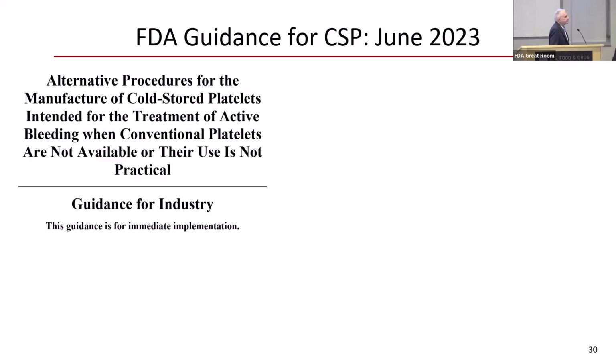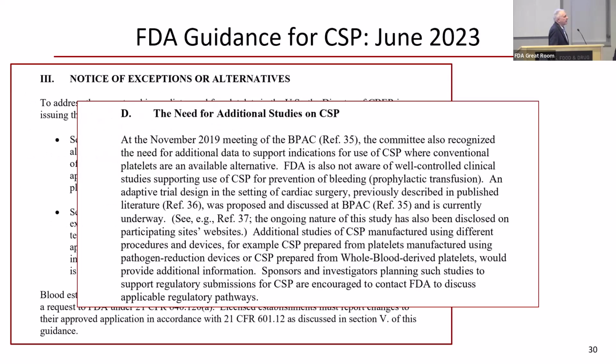At that time, the trial, if it had been increasing its storage duration as designed, would have had a maximum storage duration of 7 to 12 days. It would have been somewhere in that range. So the FDA guidance immediately set an upper limit on storage duration greater than the storage duration that the trial could have gotten to. I did appreciate the guidance specifically mentions this trial, and I took this as an endorsement of the importance of completing the trial as planned.